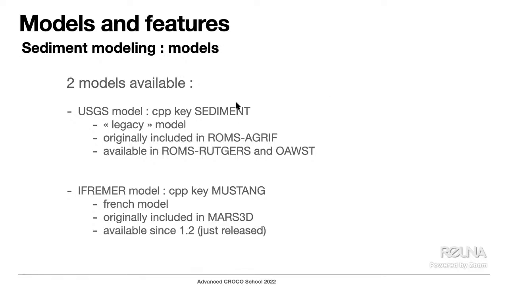And this one can be activated with PPK sediment. And what we got since 1 year, we also include a model developed at IFREMER, so it's a French institute, and this model is called Mustang. So it was originally included in Mars 3D, which is a French model. It is just released, but my talk and Guillaume's talk and the tutorial are mostly about the USGS model.